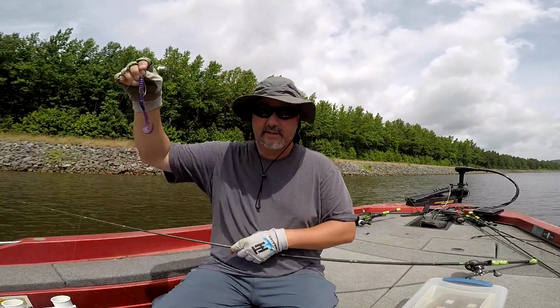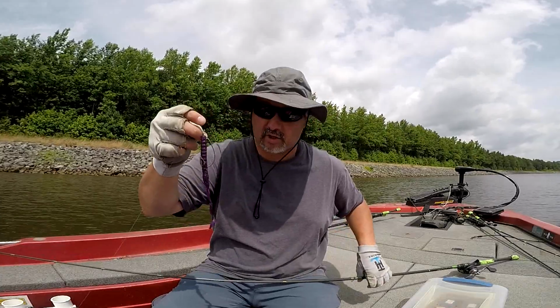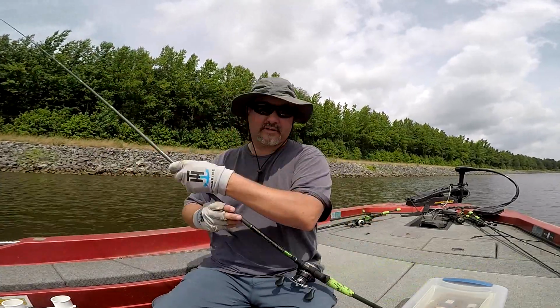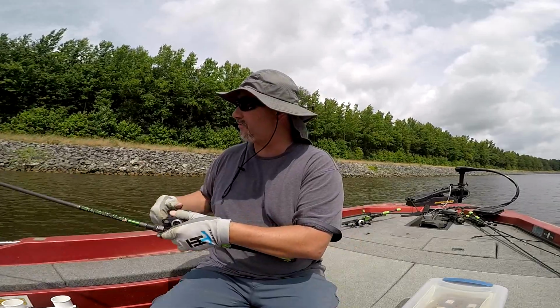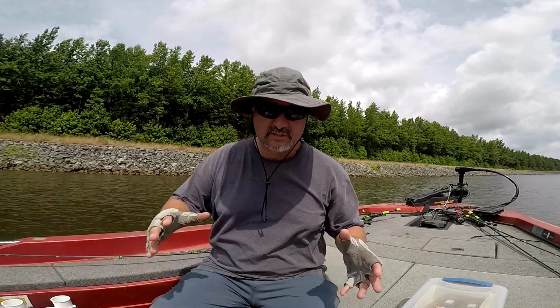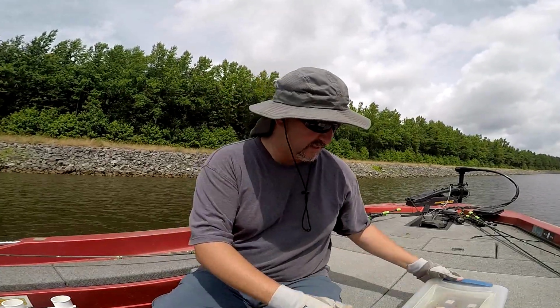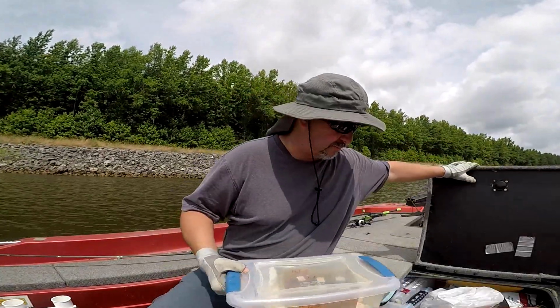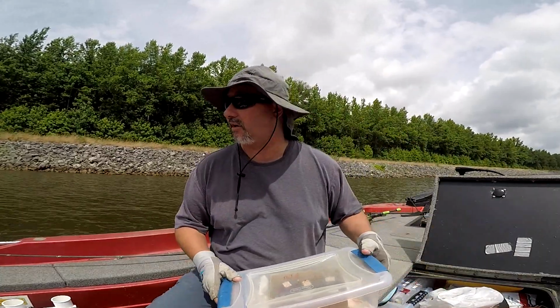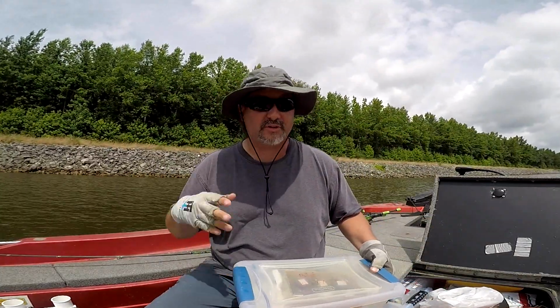But I've dipped that tail in that garlic scent, and hopefully that's going to entice the bass to hold on to it a little bit longer. Because like I said, they're just biting the ends of it and not really holding on to it, just bumping it. It's like bump and gone. I don't know if it's there just maybe behind a rock and when it comes by, pow, and then they're done with it.